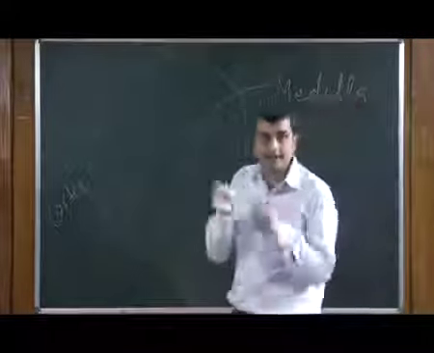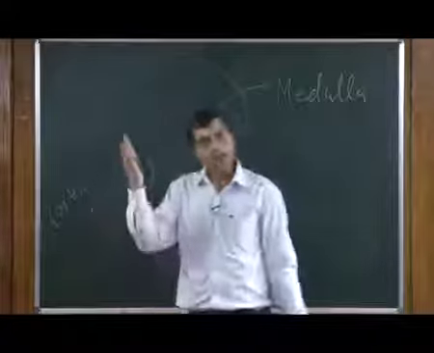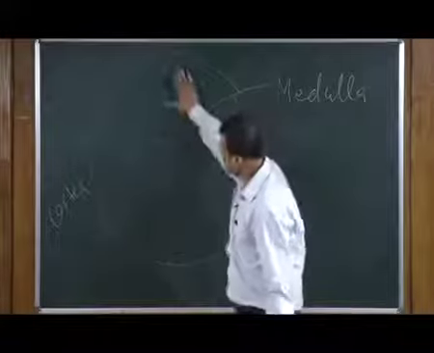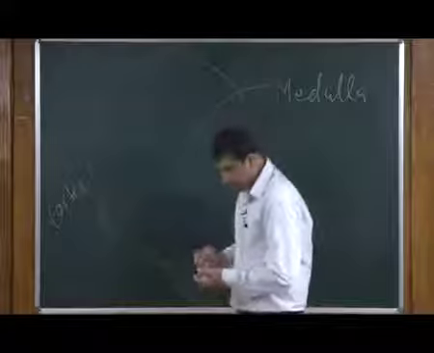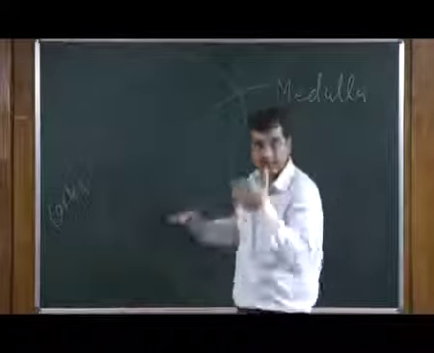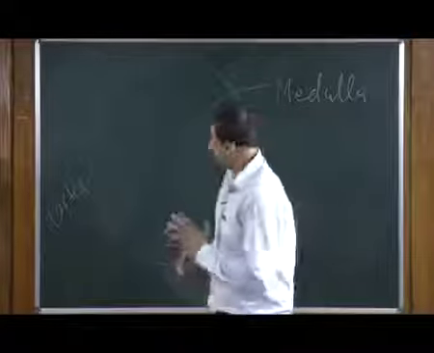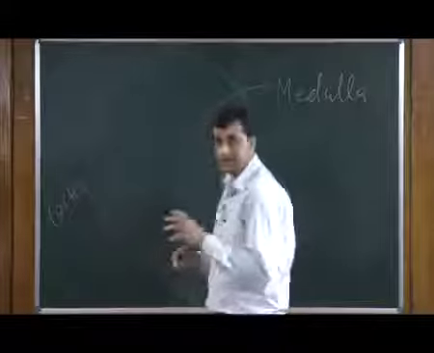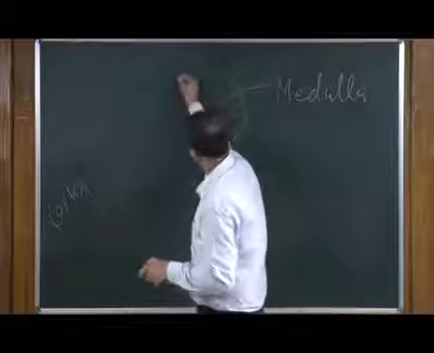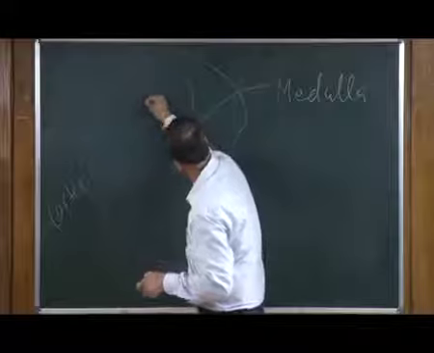So, the medulla is the internal and the cortex is the external part of any cross section of an internal organ in the human body. Now, if you see the structure here, as I said, these are grossly bean-shaped structures, and now we have internally differentiated two areas, cortex and medulla. The cortical region has an outside covering, and in the medullary area we have a small kind of pyramid-like structure.